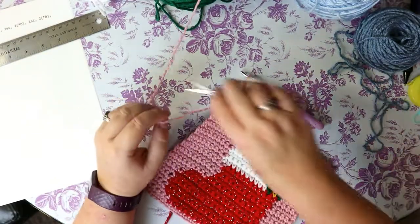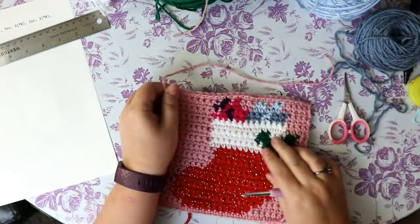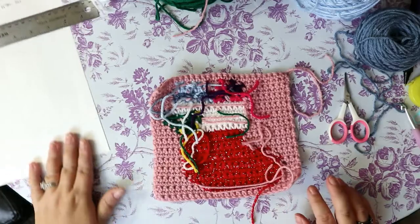Fasten off. So that's it. Fasten off and weave your end in. I'm going to take care of all this crap at the back.